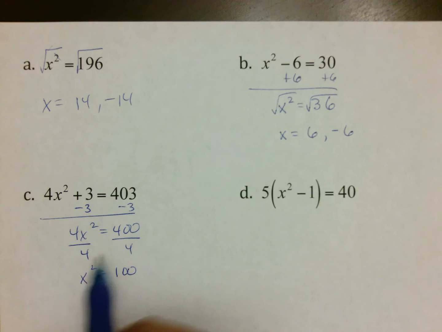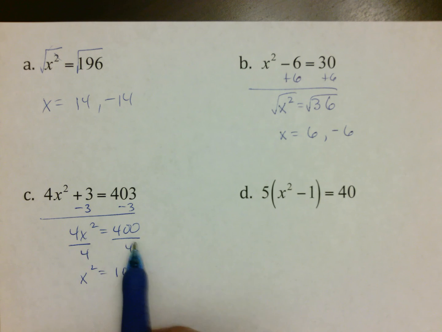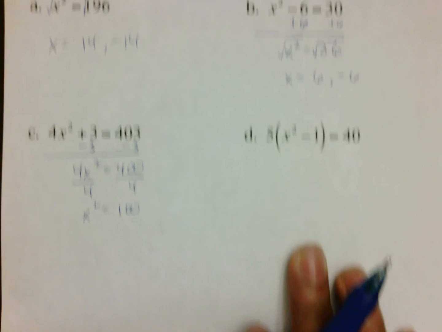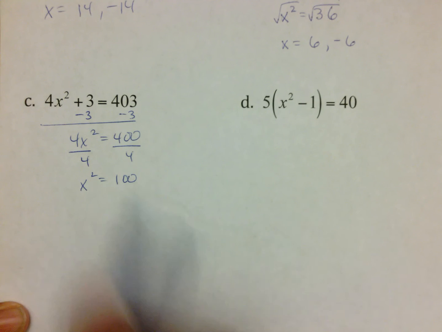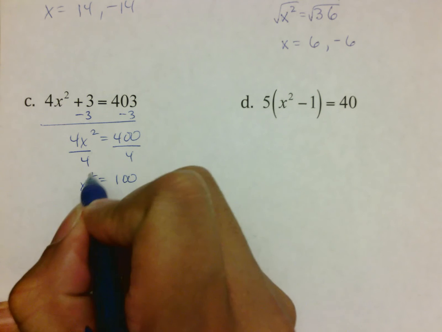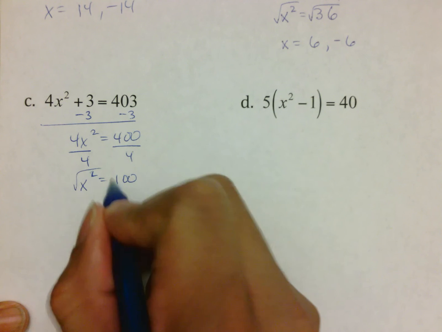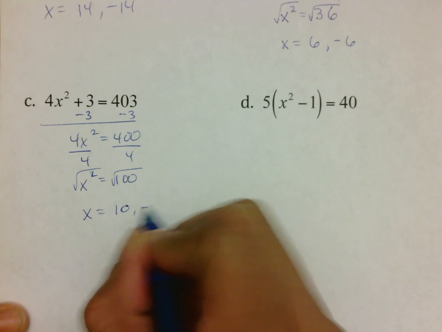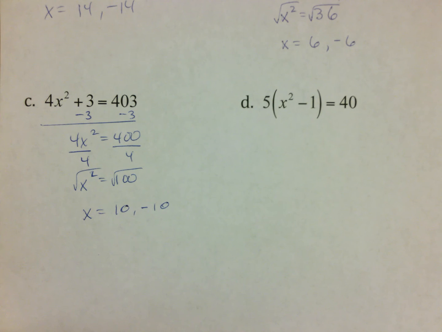And again, I'll explain on your computer, you do not need to show divided by 4. You will simply bring down x squared and 100. But again, as you bring up your questions, I'll be able to help you out with that. The last thing you're going to do is, because I need you to work on showing this stuff, put your square root on both sides. And x is equal to 10 and negative 10. Alright.